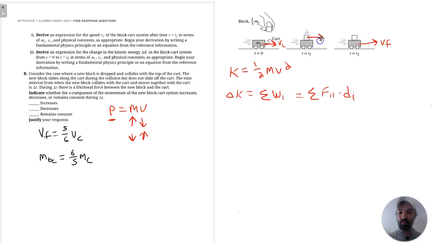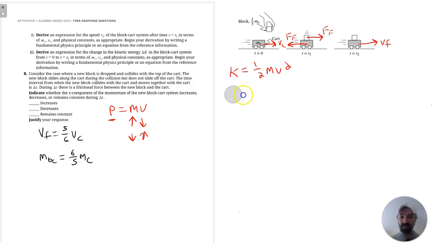Instead, the block was accelerated forward because of a force of friction, and the cart was slowed down because of a force of friction. So there was a change in kinetic energy. Do we know the forces of friction? No. On the system, those sources of friction cancel out, so the net force is 0. But individually on that block and on that cart, the kinetic energies changed, and so we do have a total change of kinetic energy because there is a change internal to the system.